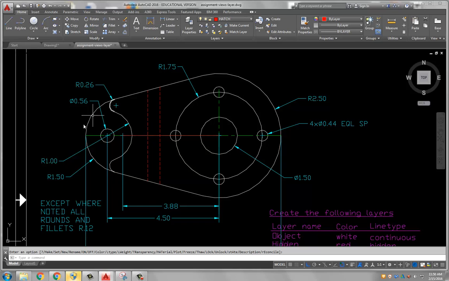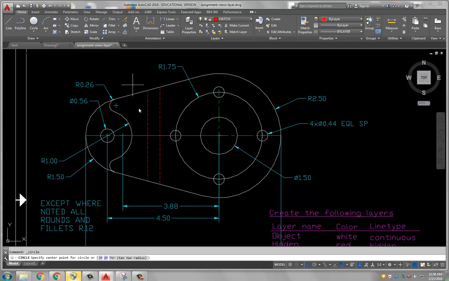Okay, and then to build this side here, I would go and draw a line from the center point here straight over 4.5, and that's where you have the center point for this circle and also this circle here. I would draw these all as circles, get them all in there, and then trim them.